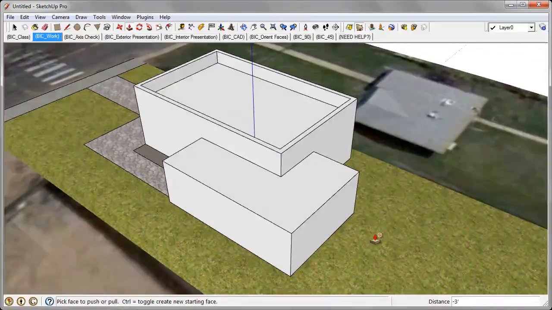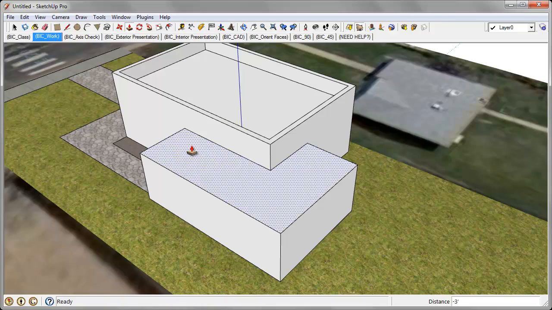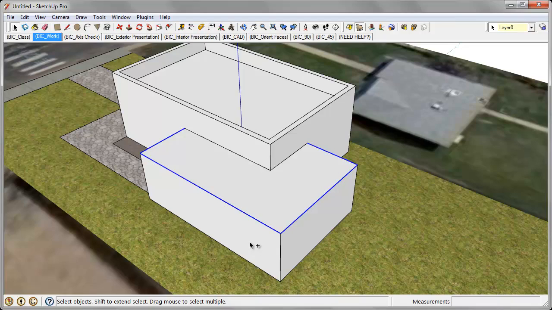Now let's do an offset on this back roof here. But if we were to just go at this offset with the same strategy as the first one, we would be offsetting these interior edges as well, and that's really not how this roof will be built. So what we want to do is use our selection tool, and we're going to click on the first edge here, this is one that we do want to offset. Hold down Control to add to your selection and add each of these edges to your selection. So we've pre-selected the edges that we want to offset.